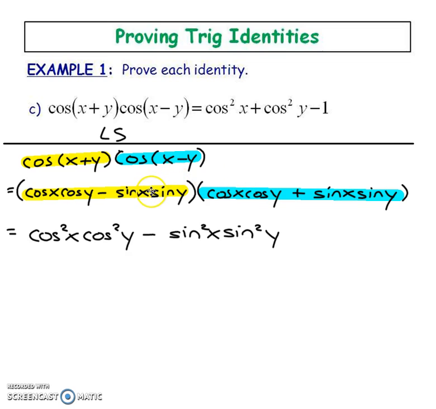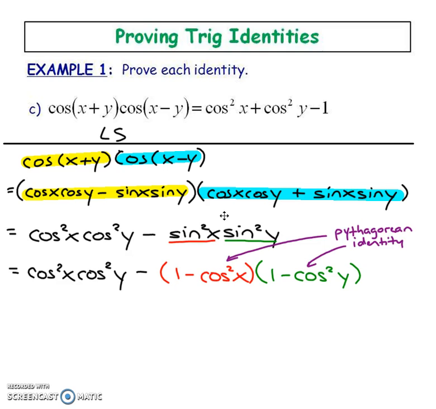So you had the very last one which is sine x y times sine x y and you get the sine squared x sine squared y. All right so it's starting to look a little bit like the right hand side because I got some cos squares in there but there aren't any sines. So my next step is again intuition. I'm just going to change those to cosas using the Pythagorean identity. This is going to be changed to one minus cos squared and this is going to be changed to one minus cos squared. Okay so now they're all cosas and I'm pretty happy but again I want it to look like the right side so I'm going to continue working on it.